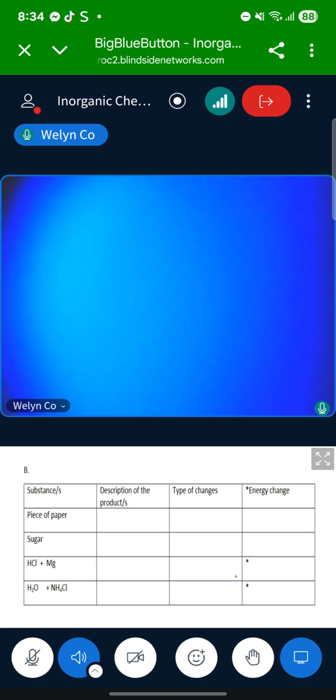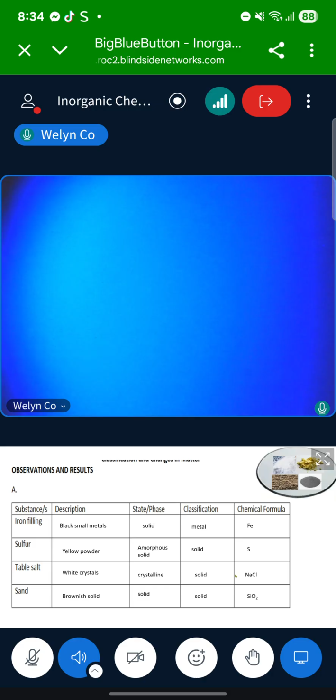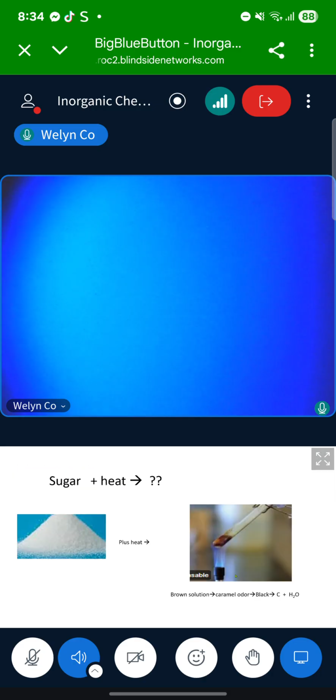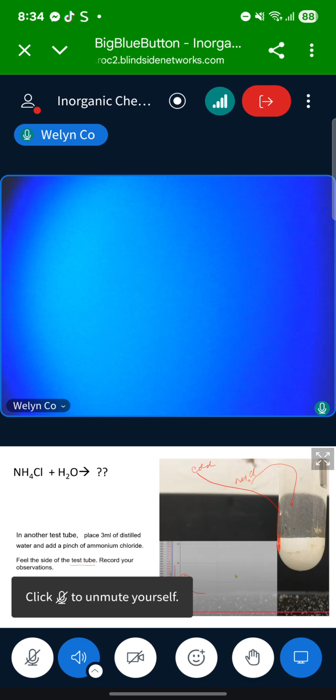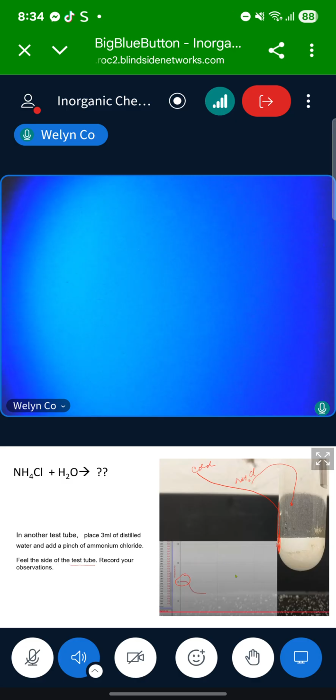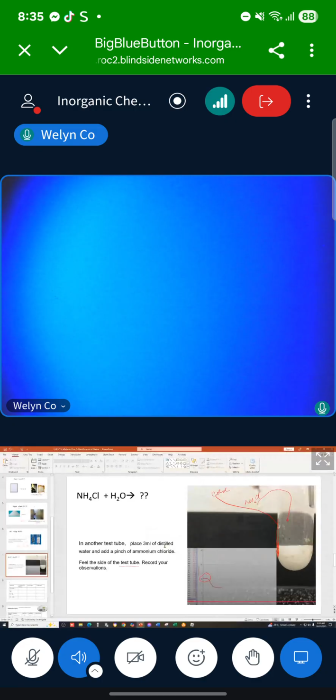So you have here a piece of, ito yung ating result. Hindi ko nabalik. Okay? So yan na yan, mga bata. So yan ang ating two experiments, classification, changes, and we have now the techniques. The last experiment that we have to discuss is about or to share regarding the result ay yung ating types of chemical reaction. Okay. Sa mga bata, I know na nakikita nyo na ngayon yung results ng iyong output regarding the three experiments.